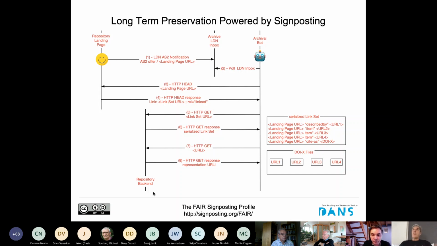If you look at the link set specification, one of the scenarios it talks about is that it's not only the custodian of the information that can publish link sets about the information, but third parties could also do that, right?